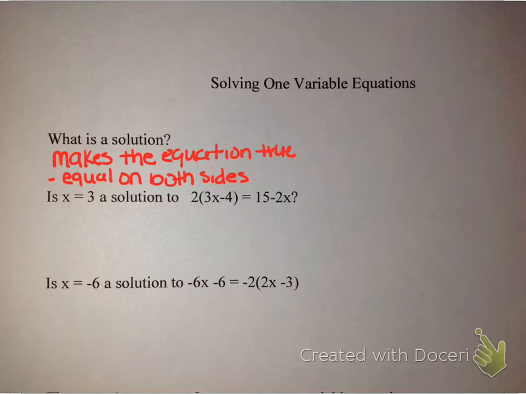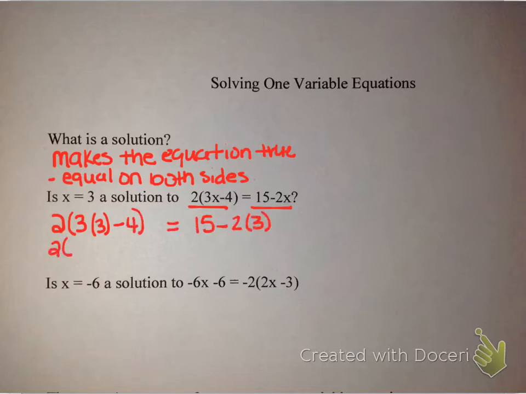The question here says x equals 3. Is x equals 3 a solution to this equation? We're going to substitute in that 3 for x everywhere we see it in that equation, and see if it makes it true. We have both sides here. We're going to see if the 3 on this side gets us the same result as if we put the 3 in on the other side of the equation. You can pause this video at any time to write this down to get it in your notes, or just go through it.